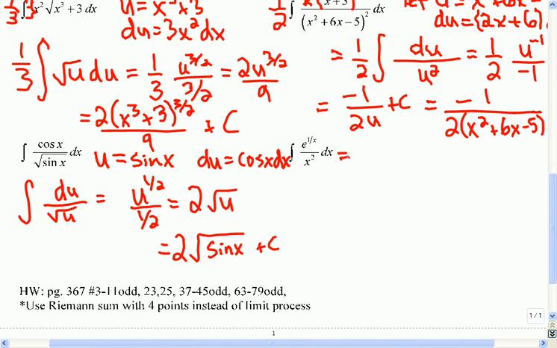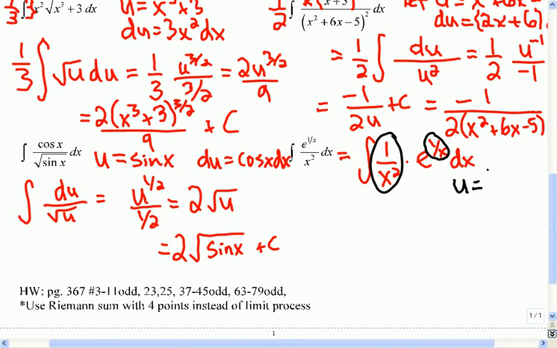So in the next one here, when you're looking at it and you don't quite see where to go, sometimes it's helpful to split it into pieces so that you can look at each piece more clearly. So when you rewrite it, it might jump out a little more at you what your substitution is going to be. The derivative of this function here is very close to this function here. So since I can see that relationship, it gives me a place to start.